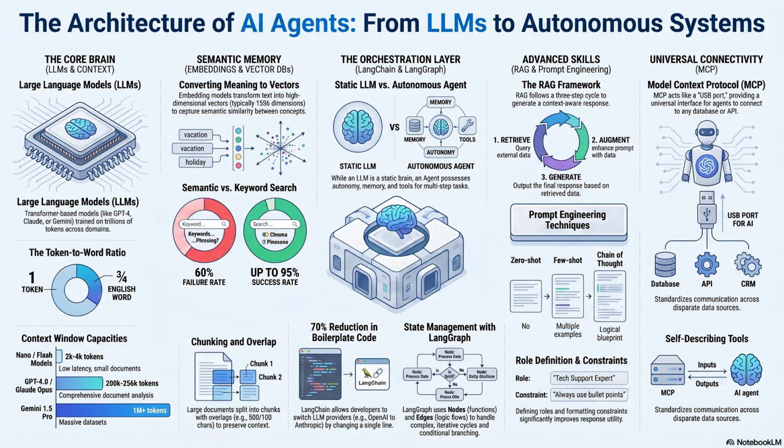So welcome to the deep dive. Today we are taking a sledgehammer to the intimidation factor around modern AI. Because if you are listening to this right now, you have likely been bombarded with a relentless wave of acronyms over the past year or so. RAG, LangChain, MCP, vector databases, embeddings. It's exhausting. And it creates this very real sensation of AI FOMO. That fear of missing out is huge right now.